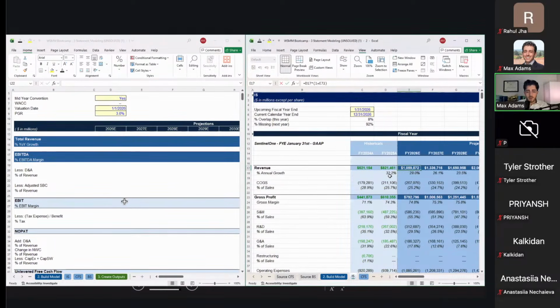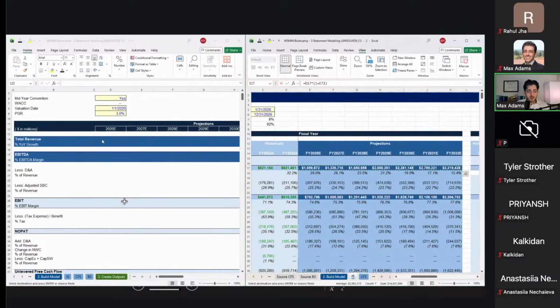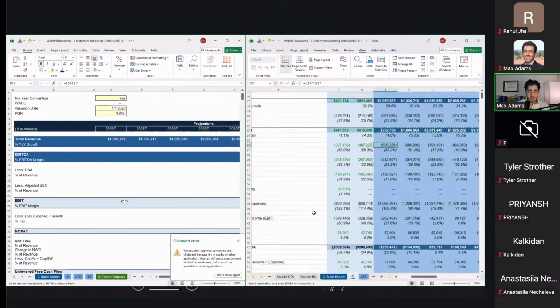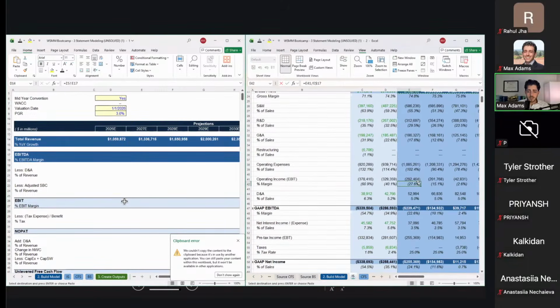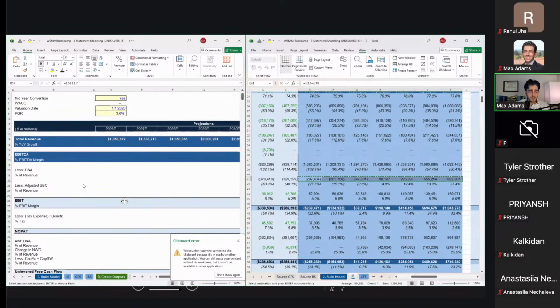So basically, on this, you're going to start out by projecting out the revenue, and then you're going to project out the EBITDA. And in fact, I'm not even going to do that. I'm just going to skip down to the EBIT because all that stuff up top, we don't actually really need to build out. And since we're short on time, I'm just going to skip straight to the EBIT.